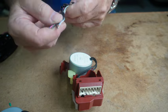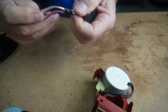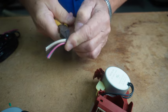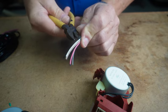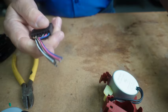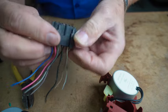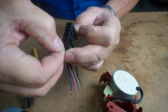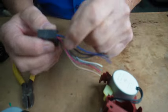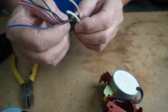So what we're going to do, we're going to take our pigtail that we cut from an old machine, and we're going to get rid of these extra wires. Now, you can just clip them off with a pair of dykes, but the best thing to do is take a pick, and you can run the pick right down the inside of that slot right in the middle, and it will disengage the spade plug connector that's in there, and you can pull that out. But for convenience sake today, what we're going to do is just clip these wires off.